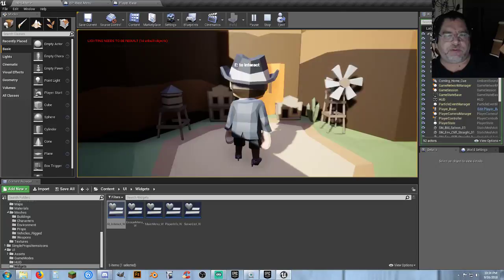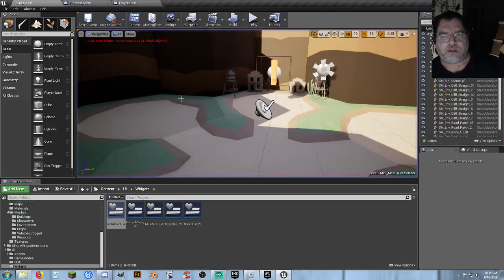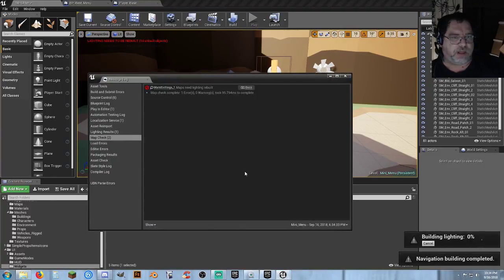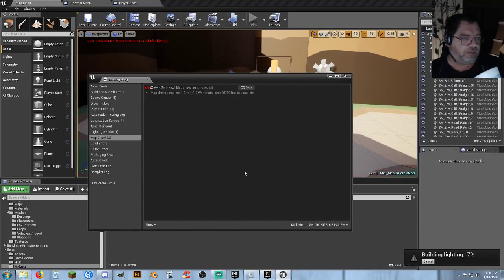So now we need to be able to make it interact and do something. I'm going to do a quick build. I'm going to start introducing more and more, and this is something I haven't covered much, but I'm going to start covering more and more things like being able to store variables into containers that we can call from anywhere.